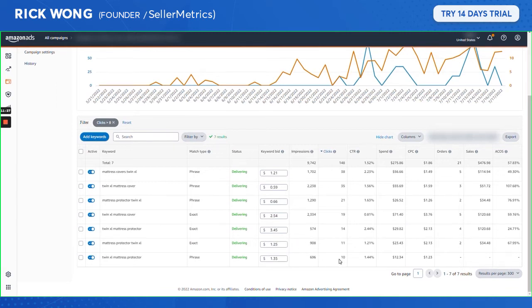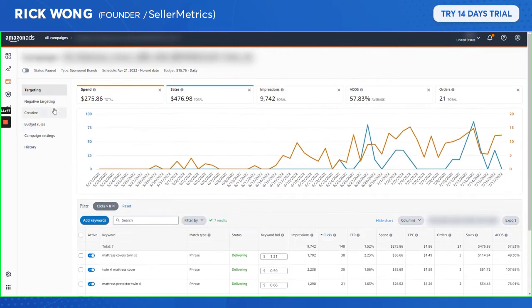So in this situation, there's like 10 clicks and no sales. I would put the bid down very aggressively, say 60 cents, to really lower my cost per click there. Or what sometimes people do is pause the keyword altogether. So that is basically the bid ops that I would do.